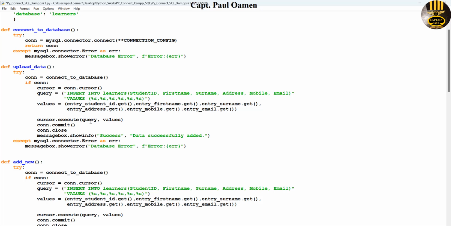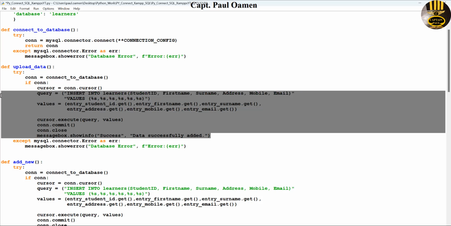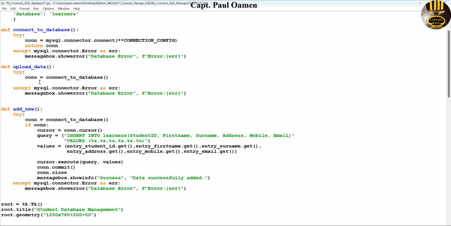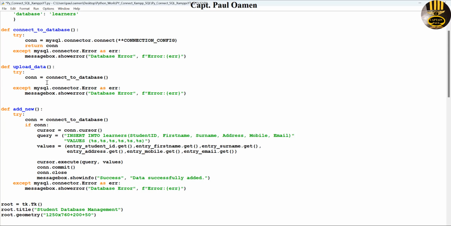Then here I want to change all of this. Get rid of this message box and every other thing in here. Just get rid of everything. So say try equals connect to database, this very one, and using an if statement. If the cursor equals that, I can just grab this again and paste it in there.